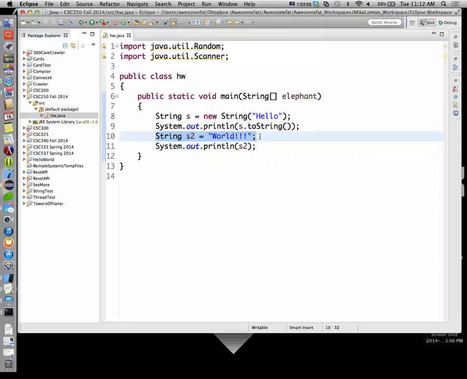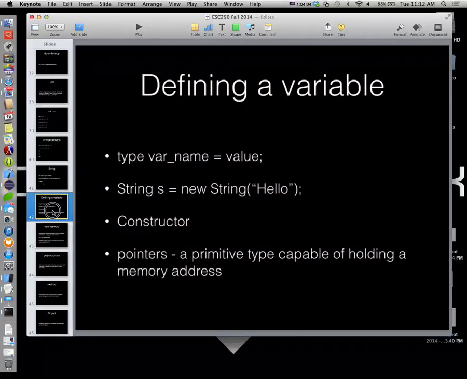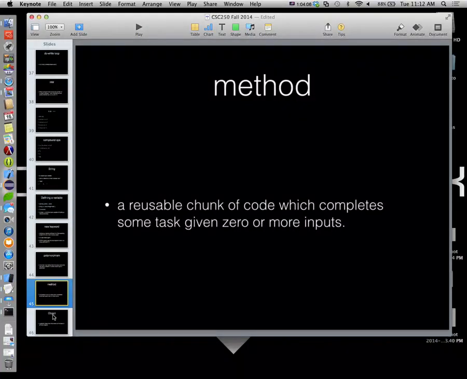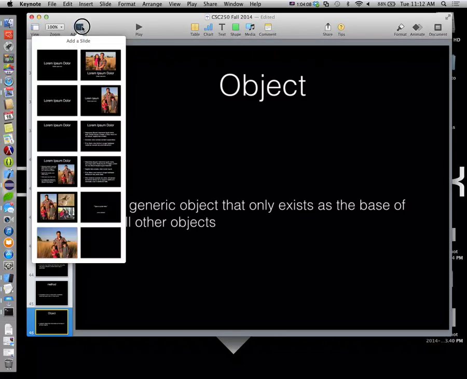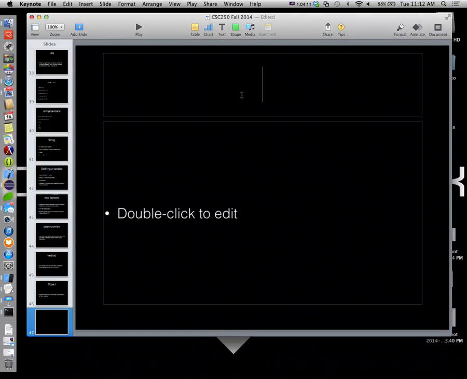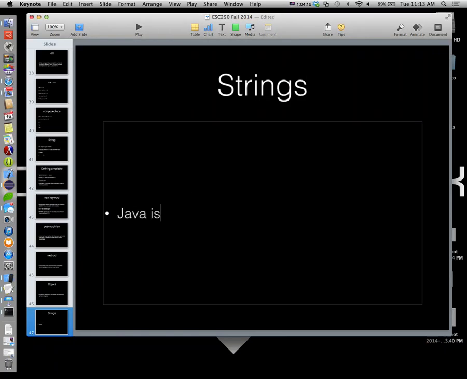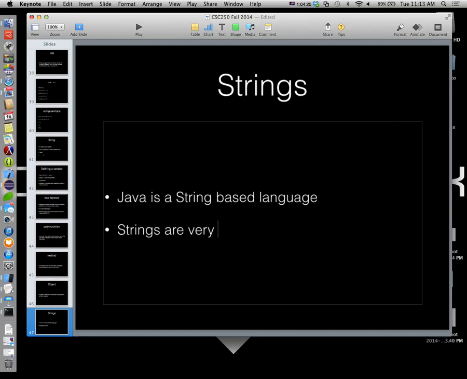But wait a minute. I lied. I told you I was going to lie to you. Java is a string-based language. That is to say, strings are very powerful in Java.